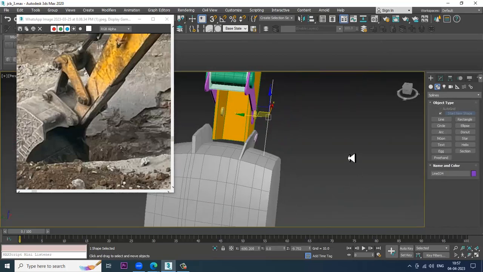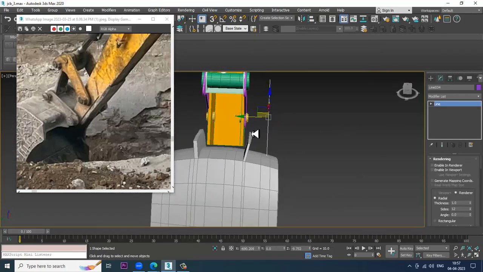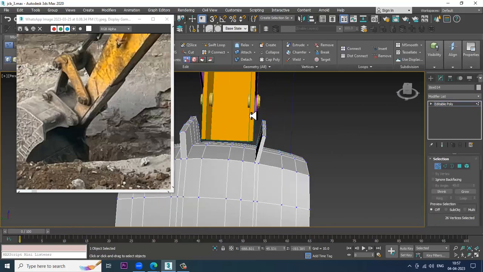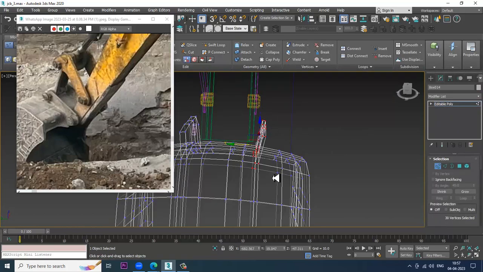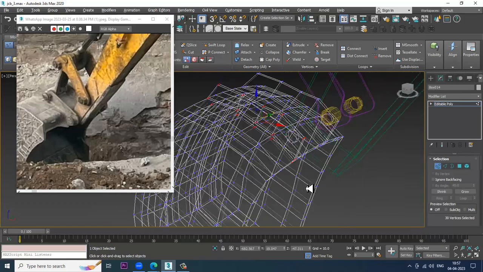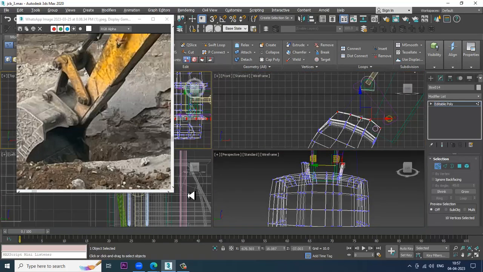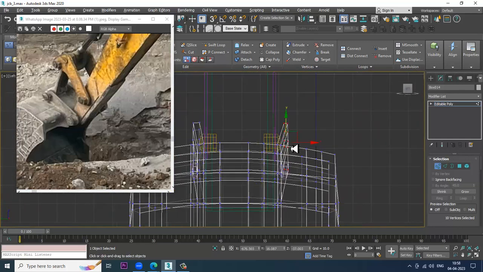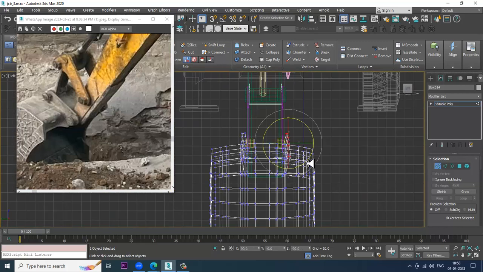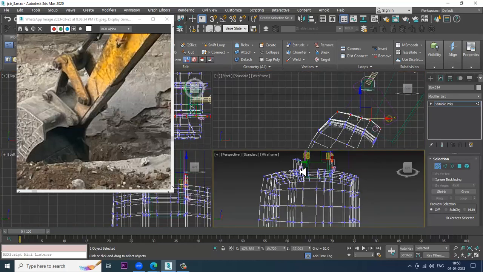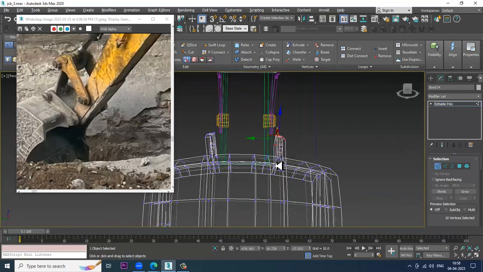So select this. So I'll just go over here, select this part. Push it a bit inside. Select this.